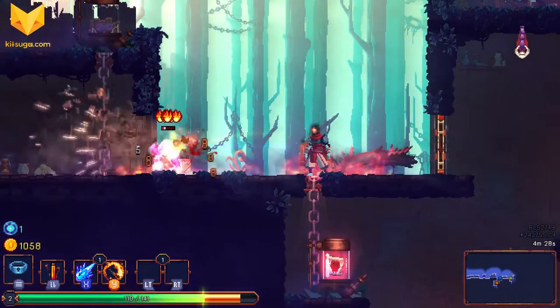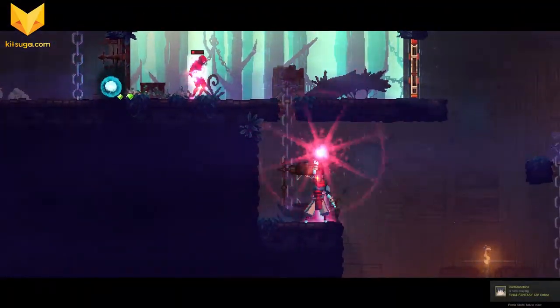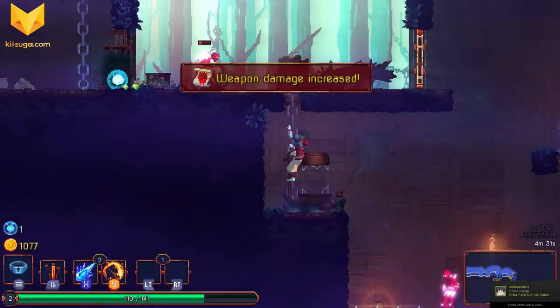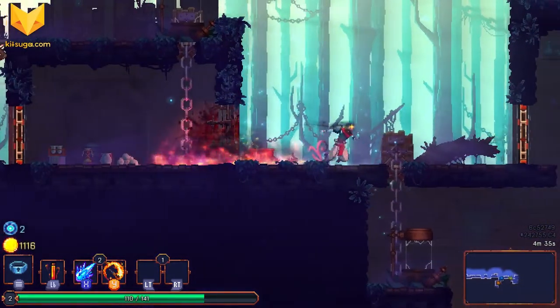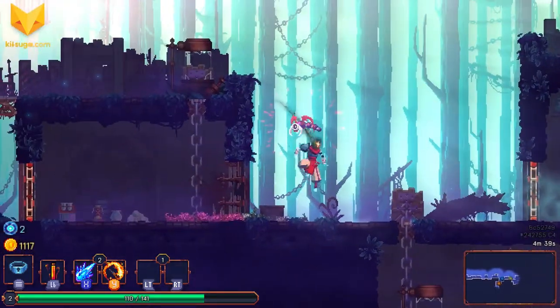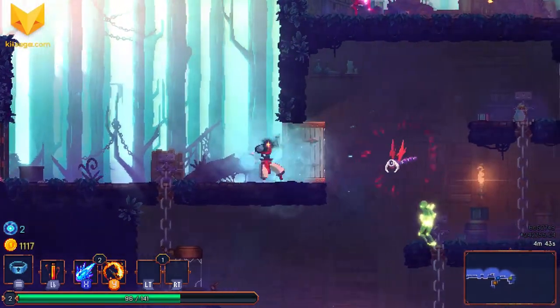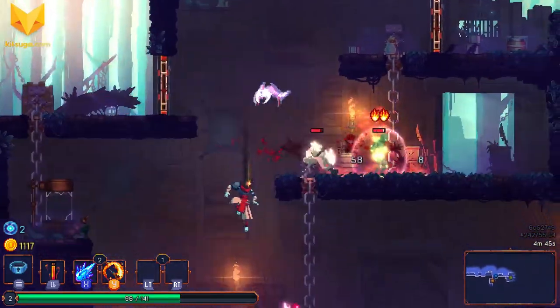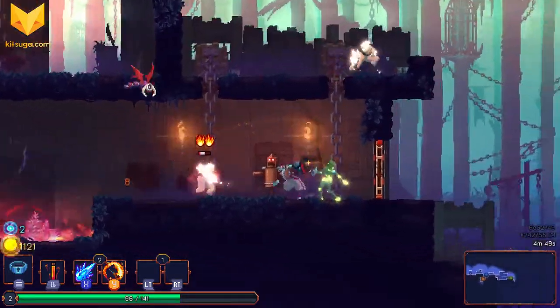Ow. Not enough, evidently. And then this is a strength power-up, which will level up my weapons. There you go. Not getting a lot of cells, but we're getting plenty of other level-ups here. Ow! Oh boy.